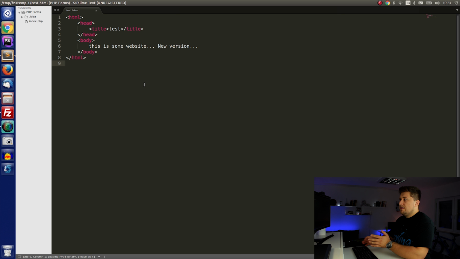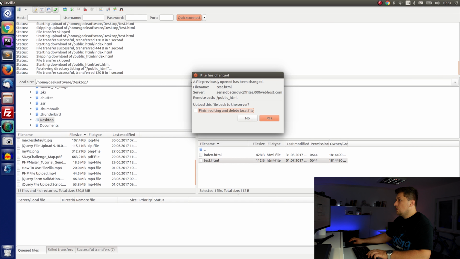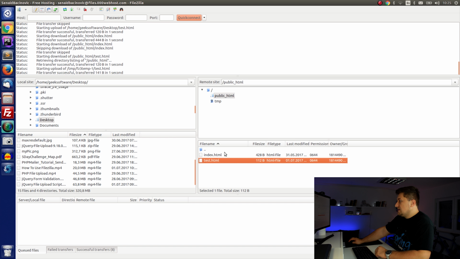So as you can see, I have chosen Sublime Text and it is just opened here. So now if I write anything, new version again, save, close, and it says finish editing and delete local file. I always choose yes and hit yes, and it's uploaded.